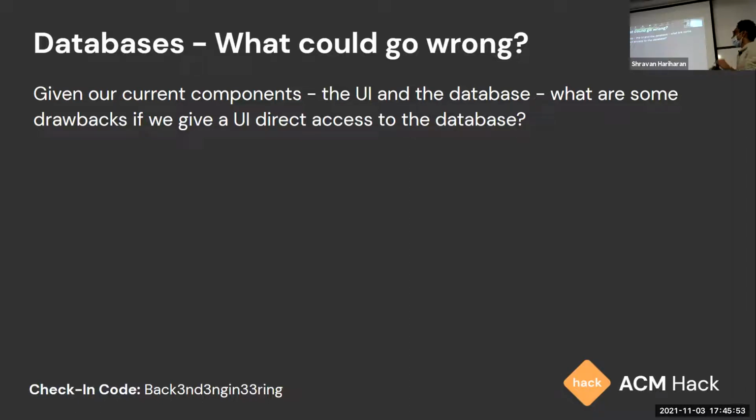What's something that's kind of like a drawback if we have two UIs now connected to the database? Because there's a lot of ACM logic going on here. The point I'm trying to get at is that a lot of logic would have to be duplicated, right? So what does that mean?